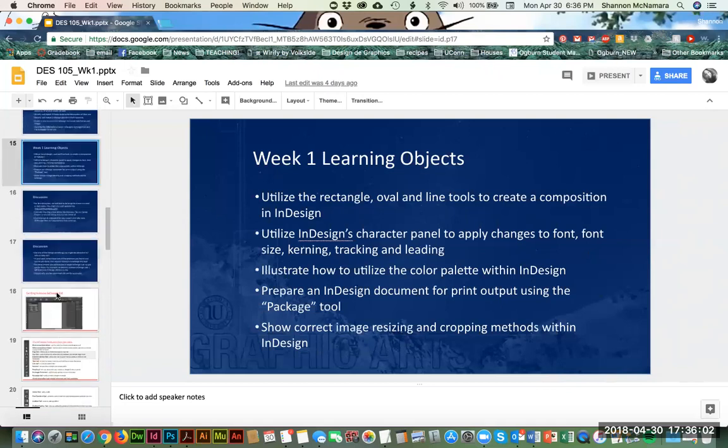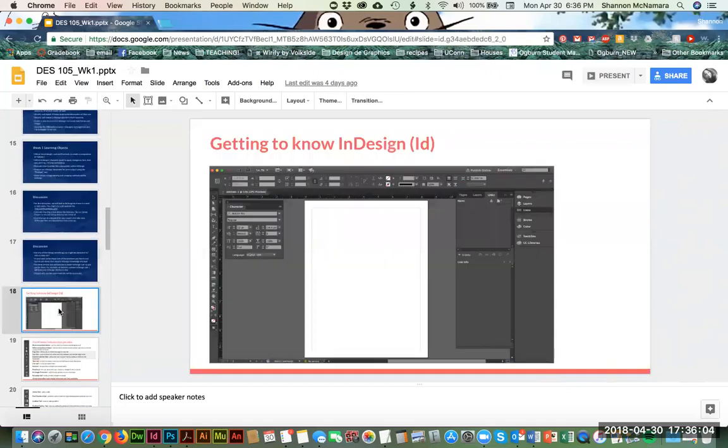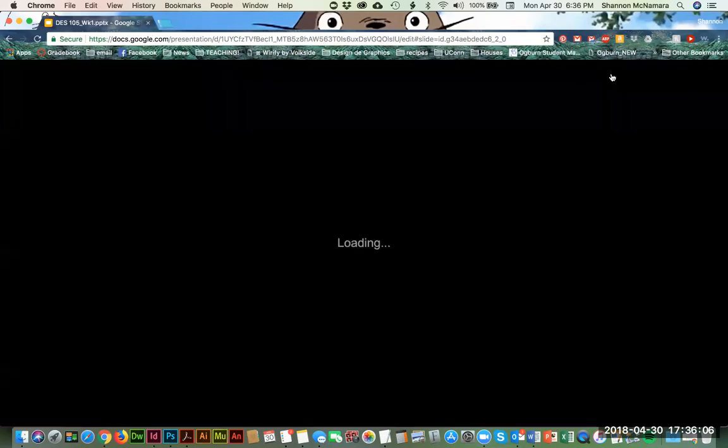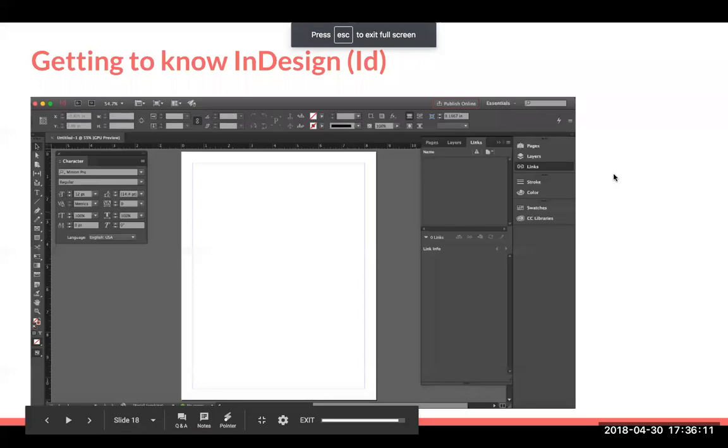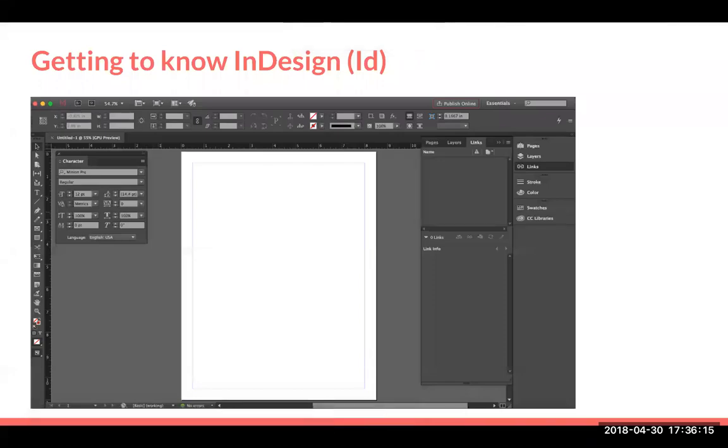All right, we already went over the discussion in detail, so let's get to know InDesign a little. I'll make this full screen. So when you first open up InDesign with a blank document, you will probably have a screen similar to this. InDesign tends to default to this Essentials view.